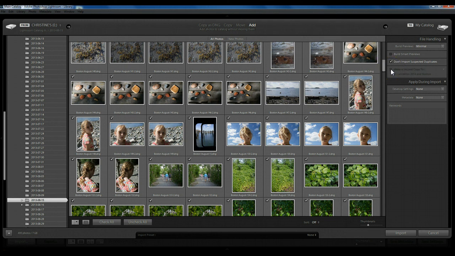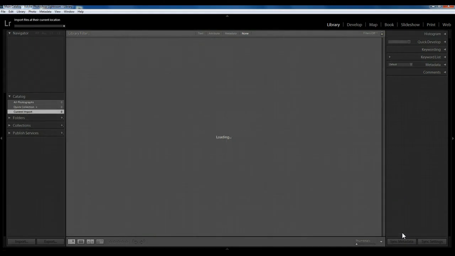You can see I can't choose that option at this point because I'm not using the copy mode. And also apply during settings. I do have the option to apply these different effects if I so choose. So then I'm going to go ahead and hit my import button.